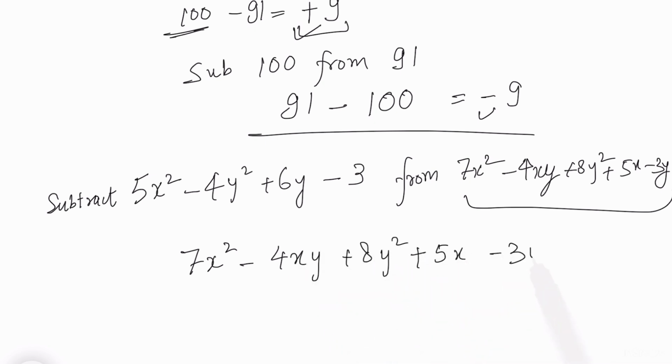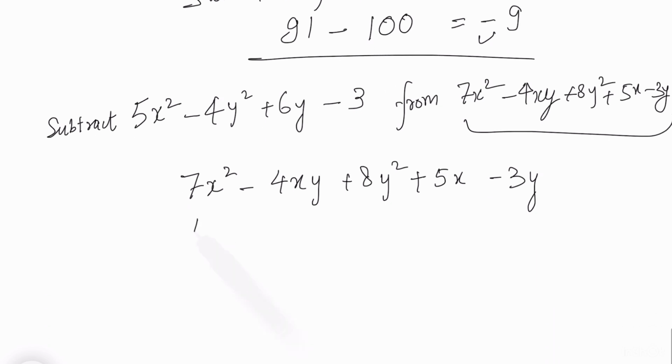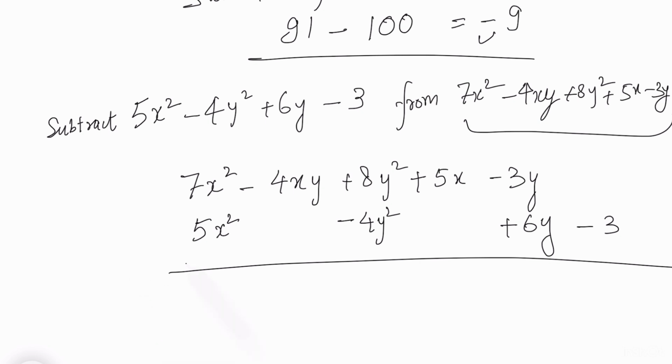Basically this is also addition. Write down the second term below it. The like terms will be written below the same way as we did in addition. Write them down with the sign. Like terms have to be written one below the other. In this you don't put an addition sign. The only thing is that the expression which is written below, just negate the sign, means change the sign of each one. If it is plus, like here it is a plus, so it will be minus.